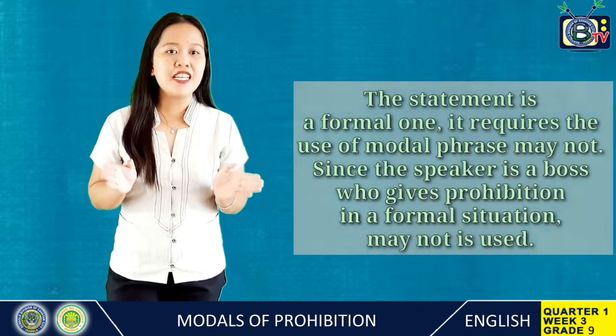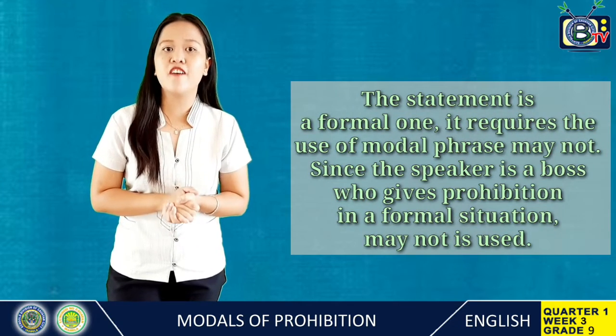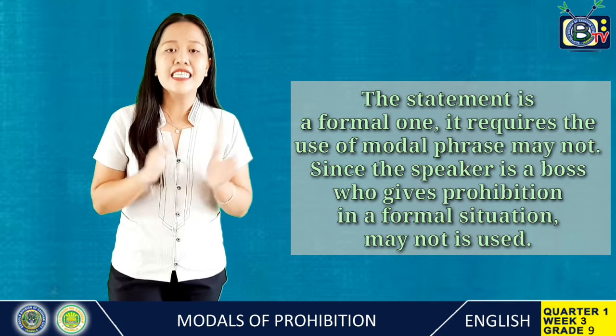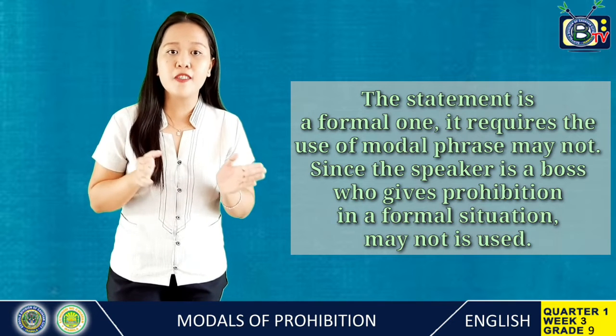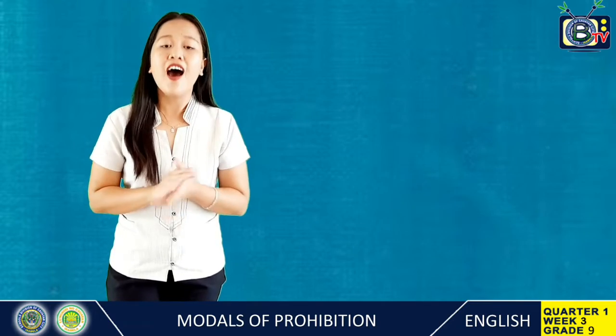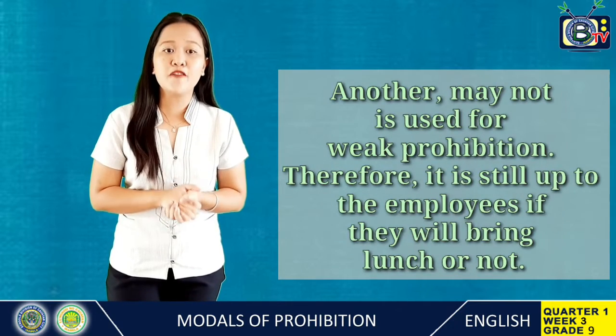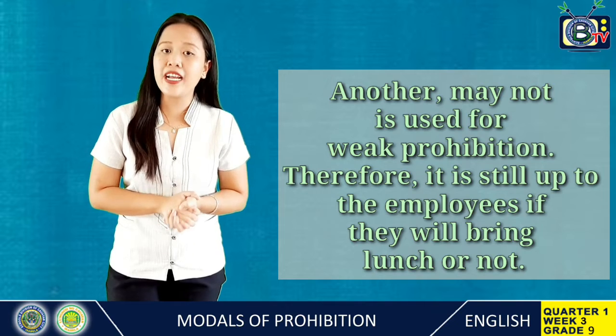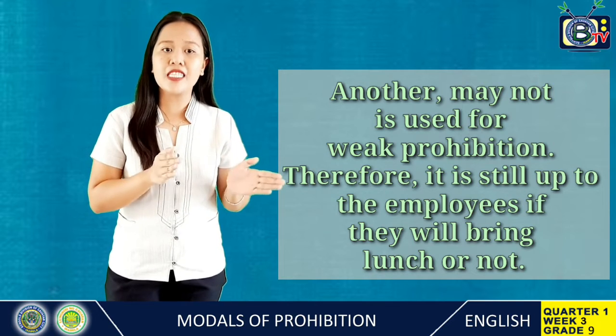Since the statement is a formal one, it requires the use of the modal phrase may not. Since the speaker is a boss who gives prohibition in a formal situation, may not is used. Another, may not is used for weak prohibition. Therefore, it is still up to the employees if they will bring lunch or not.